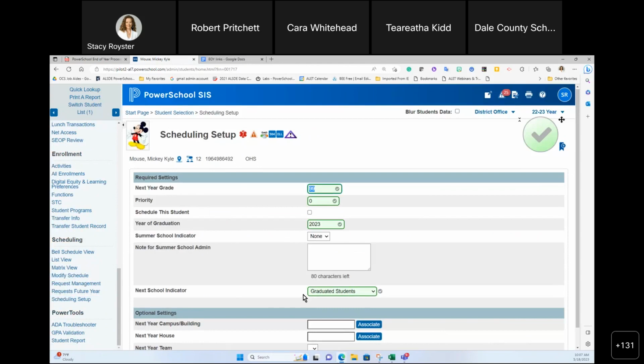When this end of year process is run, it looks at every student's next year grade and next year school, and moves them to that grade level and that school. Every student has to have this set, even a student that you know is going to be a summer withdrawal. You still have to process them through, and then after everybody runs end of year is when you can withdraw them out. Don't withdraw them ahead of time, because you're withdrawing them out of this school year and they need to show on your state report. So we always have to wait on those withdrawals until after that snapshot is taken, and this year it's that June 16th date.